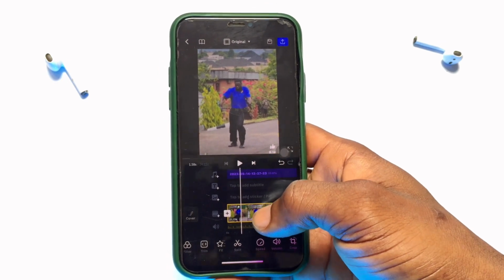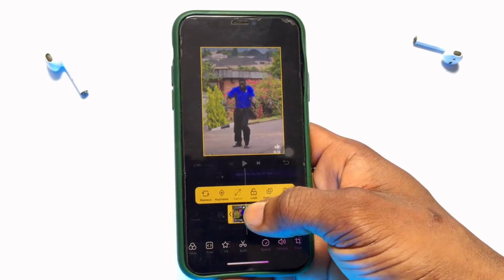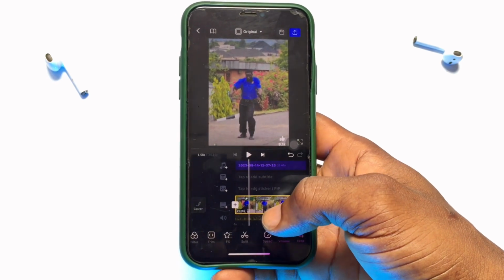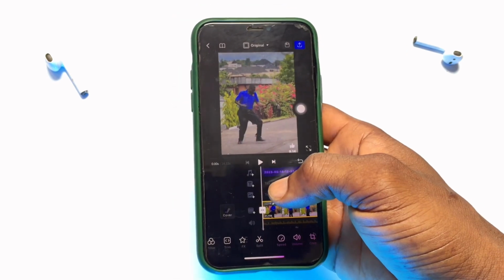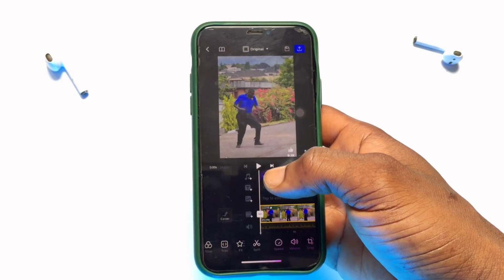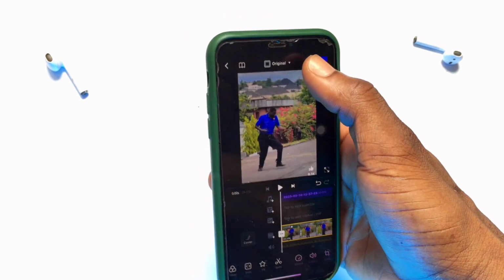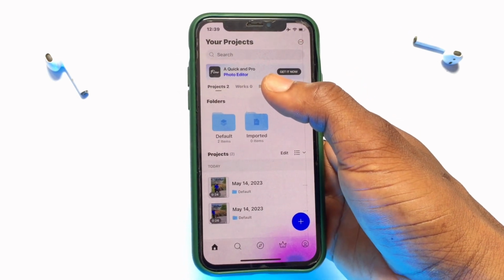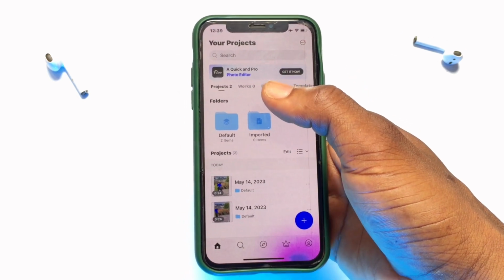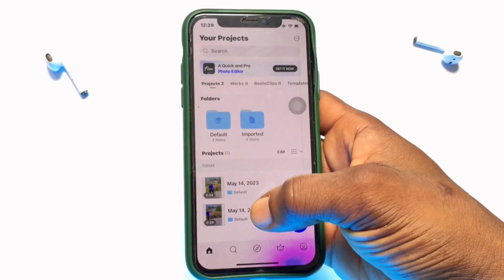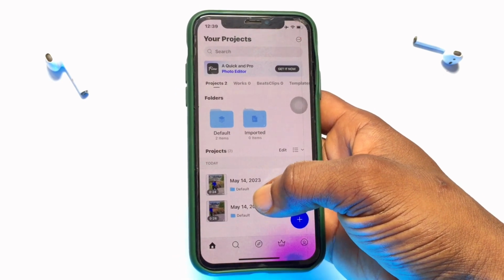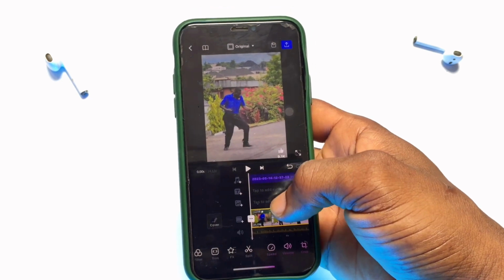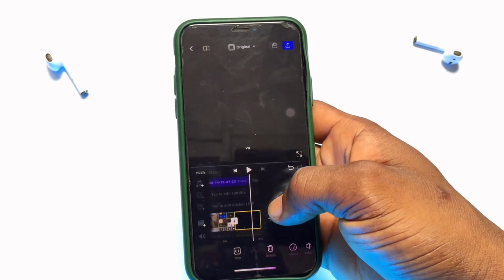So basically, we are getting closer to how you can use VN editor completely. But a few things that you need to know is, if you are working with this particular editing app and you think you cannot finish the work, click onto this particular option, which is by the save option. That is going to have the video saved for you as draft. It will be located right here for you, so that whenever you come back, you can get back to it by clicking on it this way, and then everything will be brought up for you again.